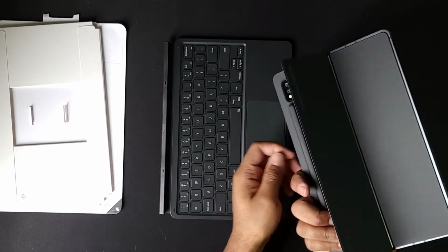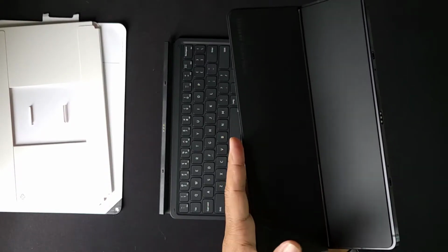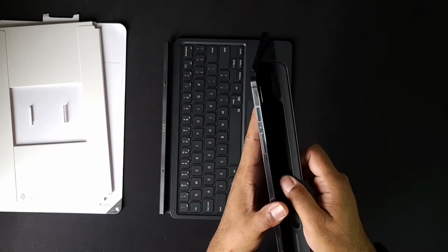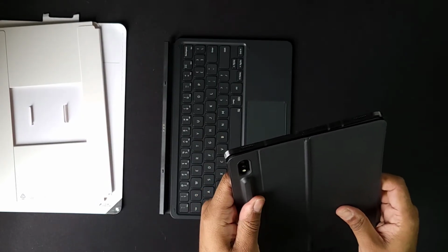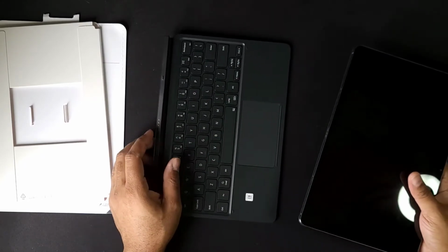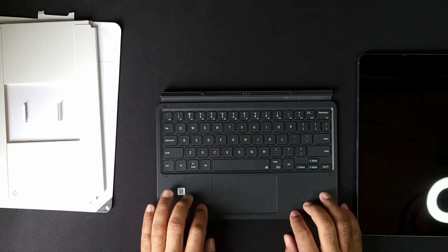It does not move when you open it up, and you still have that cover on there, so it does protect the back of it while it is still attached to the piece. Also, I'm thinking this probably adds a little bit more stability between the two. So you can take this on and off in case you do get another type of silicone case that goes on the back of it. It works just fine. Now they did keep the magnet for the keyboard, and it does just snap right on.